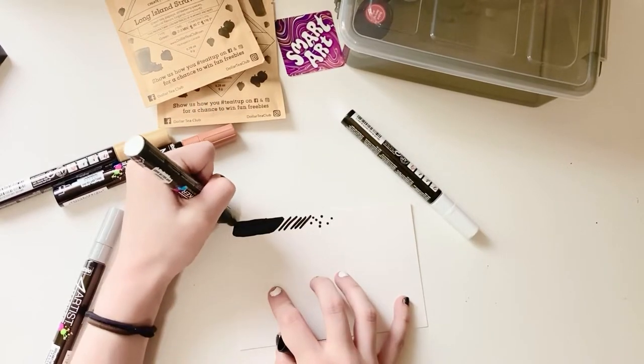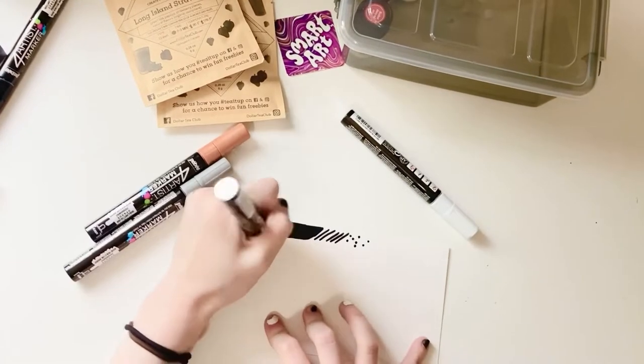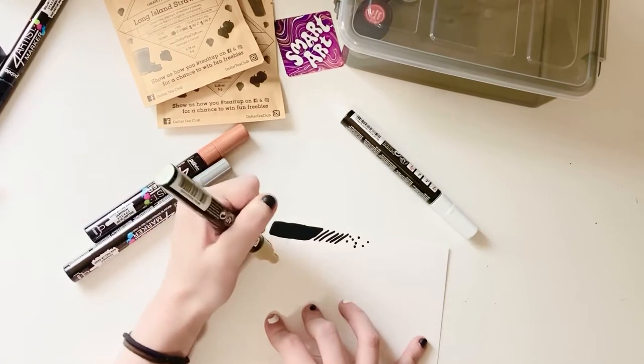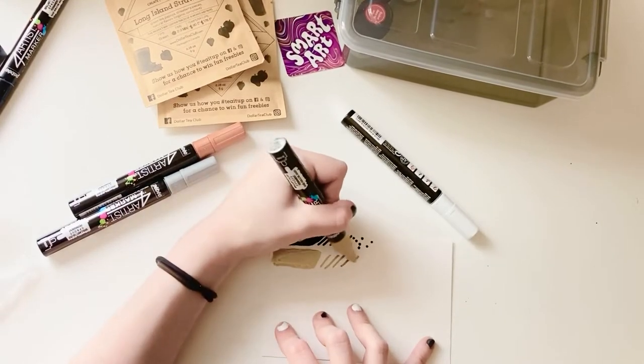I thought Posca's were my favorite paint pens, but these completely Posca out of the ballpark. At least in my experience, the black one is really good. I've never gotten to try the metallic ones before, so this is gonna be very interesting to try, especially since I've been looking for a new gold pen. Okay, that's a solid gold. I like that. I'm very picky about my gold.